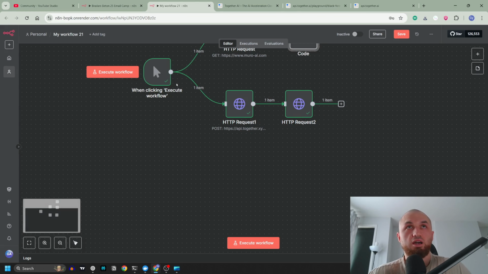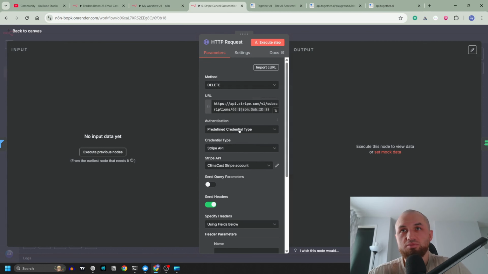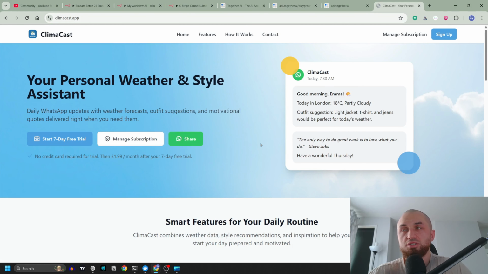And one more that I am using, I'm gonna show you my workflow. This is the workflow where I'm using HTTP requests to delete a Stripe subscription, because I have a WhatsApp messaging service that I created months ago. It's a personal weather and style assistant.